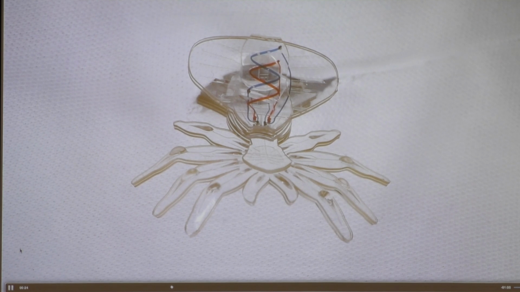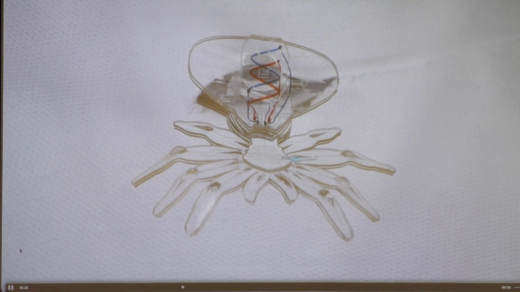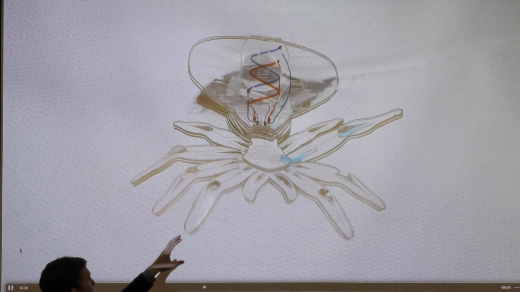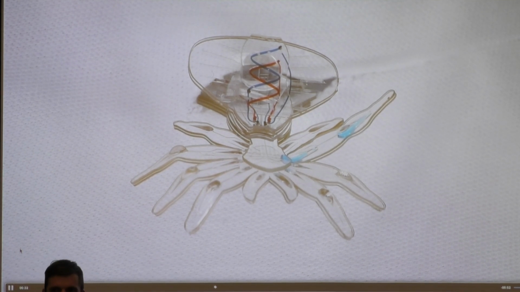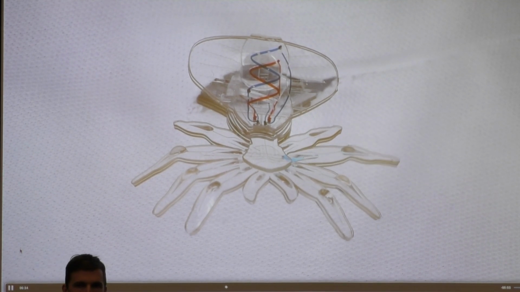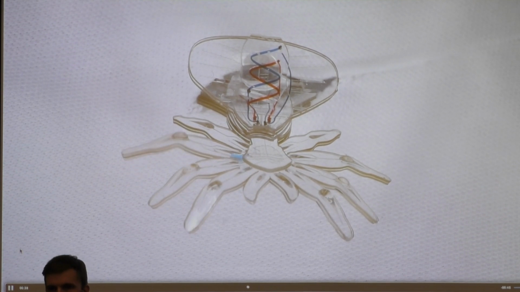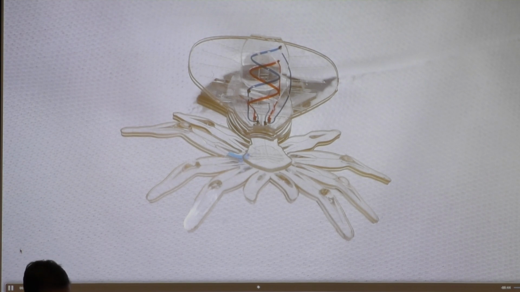This is just a mock-up of a peacock spider. But the idea is that, because I can have very dense networks of microfluidic channels, I can create highly articulated structures at very small scales in entirely soft materials.